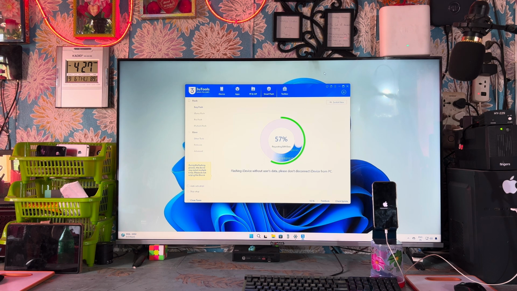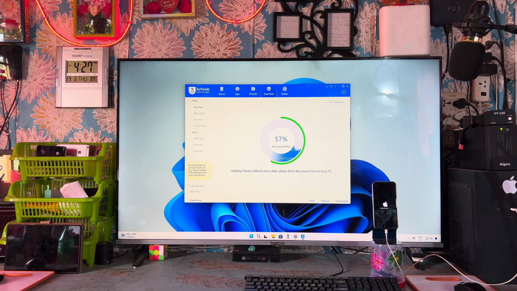One thing more: the data cable should be especially connected. Don't disconnect it, because during the flashing process the device may restart multiple times. Don't unplug the device. Don't disconnect the iDevice from the PC, guys, in the midst of that. Otherwise, if an error comes, you will have to put this device manually from normal mode to recovery or DFU mode. So that's why I'm saying, that will be a tough challenge to go for again.